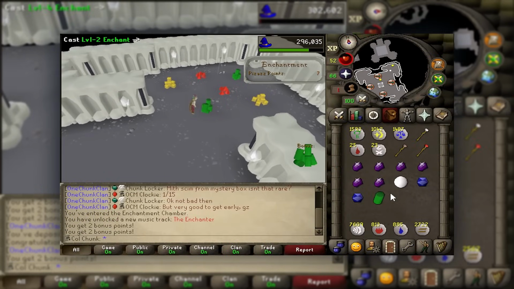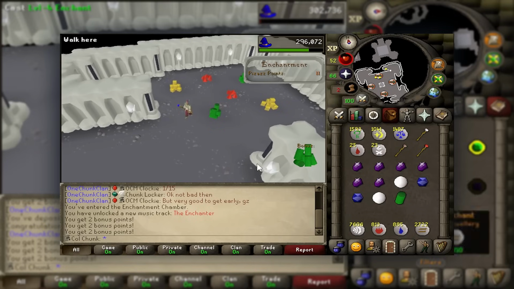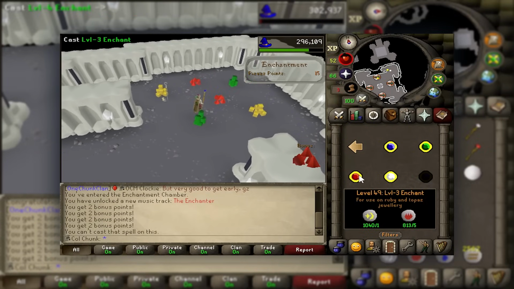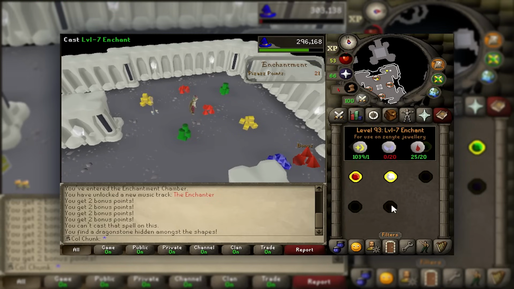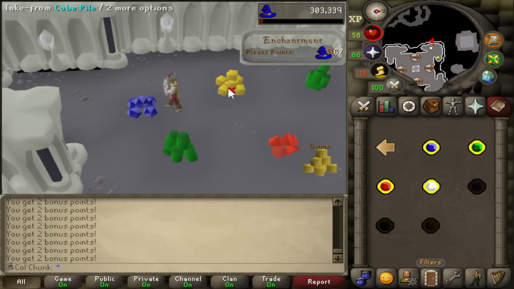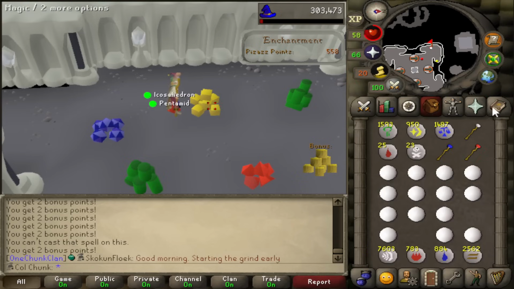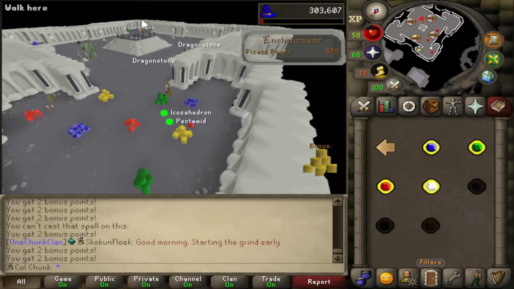So at first I thought that you used sapphire on the blue one, emerald on green, ruby on red, and I was getting such bad points. I had no idea that you just use your best enchantment spell on all of them. So I used quite a bit of cosmics in a dumb way, but we learned. So now we're just spam clicking our diamond. So I think I'm going to use all my other runes first so I can use the Dragonstone enchant here and just get the most points possible. We only need 600 more enchantment points though for infinity boots, so we'll just finish that off really fast.